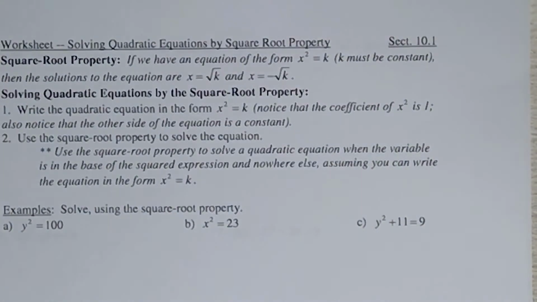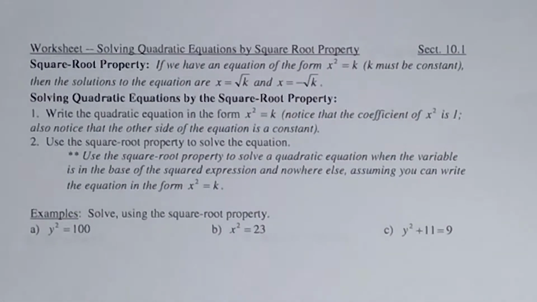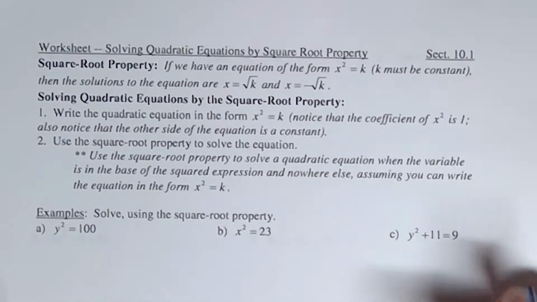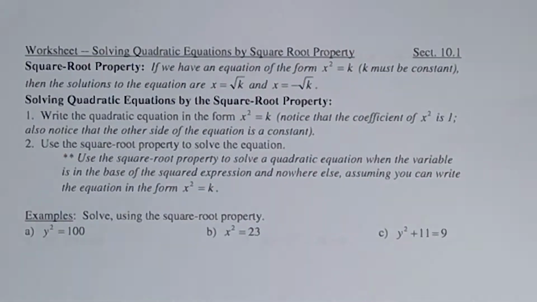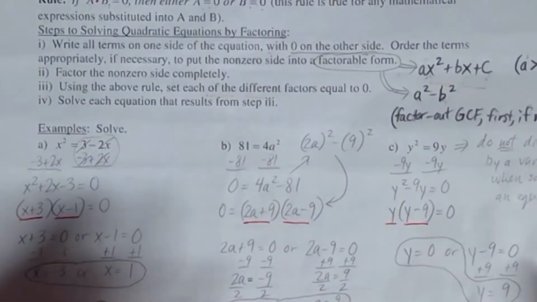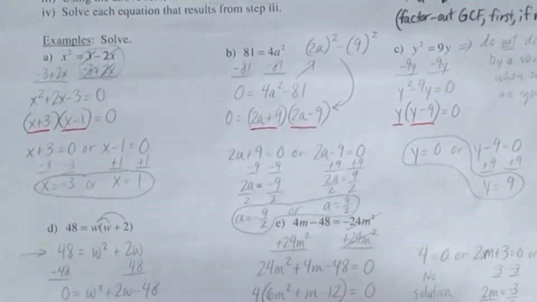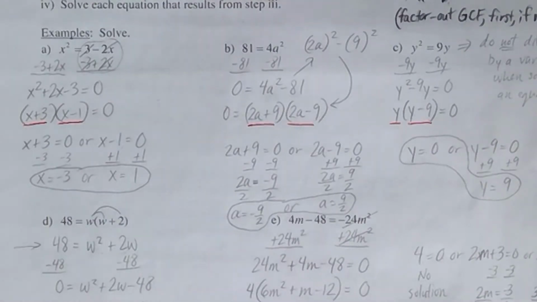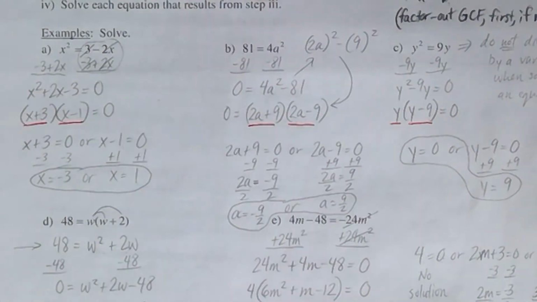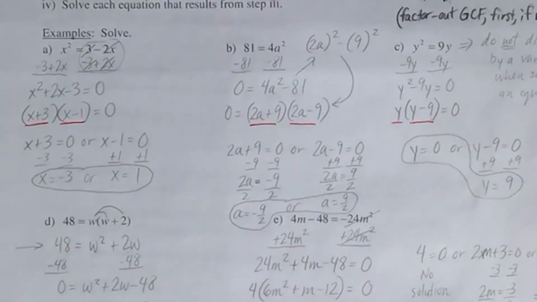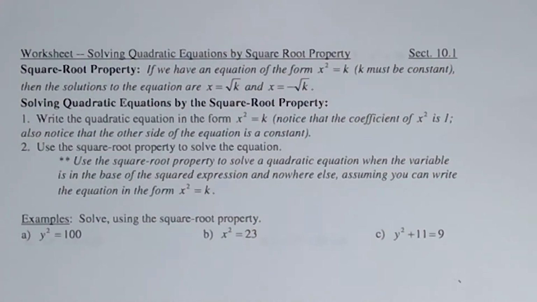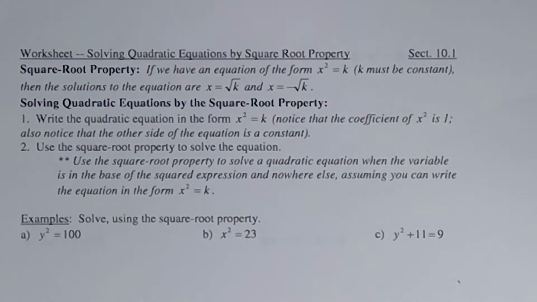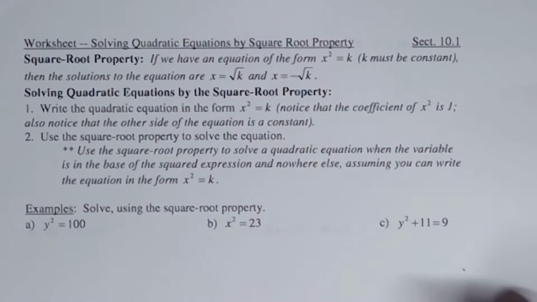So what we're going to be looking at here is our second method. It's called the square root property. Now, why can't we just use the other method all the time, the one that we learned at the end of the last packet, section 7.5? It's because it involves factoring. But we know from our factoring chapter back in chapter 7 that not everything factors. Sometimes you have a polynomial that's prime and it doesn't factor. That's not the only reason, but that's one of the big reasons why the factoring method is not something you always want to use.